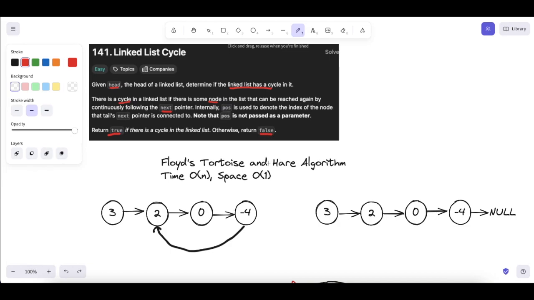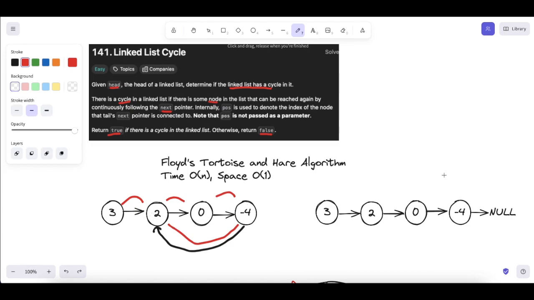Now I have here an example drawn for us. There is one linked list with a cycle in it, and a second one with no cycle. We can see that if we follow along the first linked list, which has a 3 as its head, we follow each pointer one by one, and we would get to a point where we revisit the same nodes. We go from the 3 to the 2 to the 0 to the -4, and the -4 then points again to the 2. So we would then visit this 2 again, and we know that there is a cycle because we see a node which we already visited.